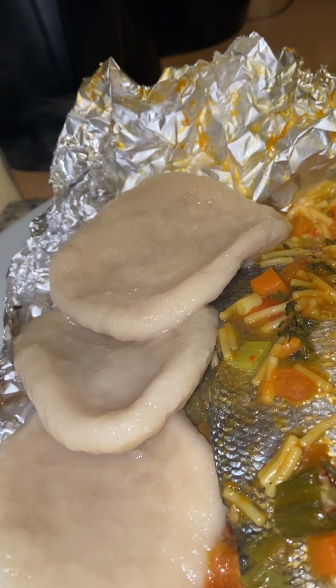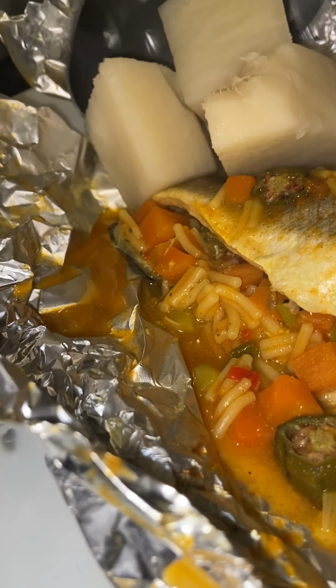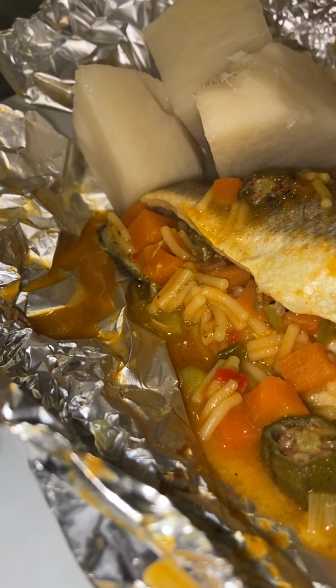Then enjoy, get stuck in, get enjoying your nice steamed fish.